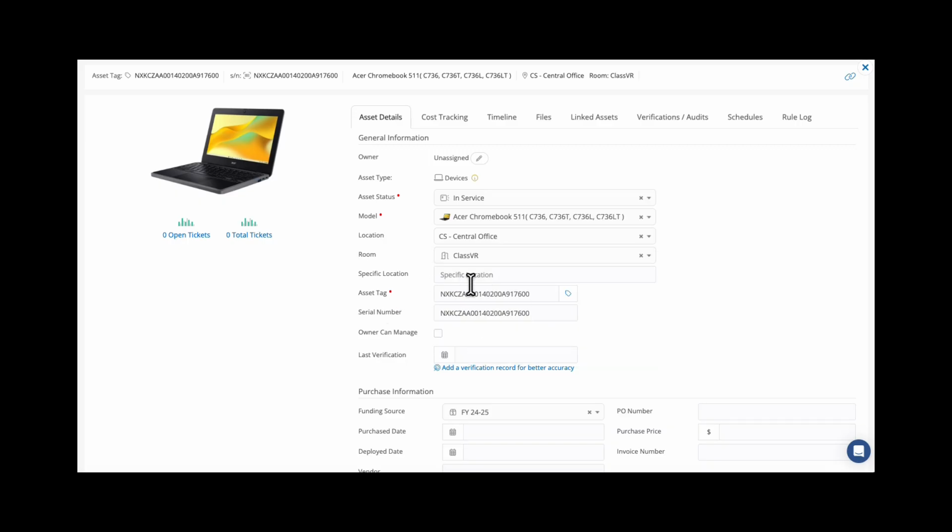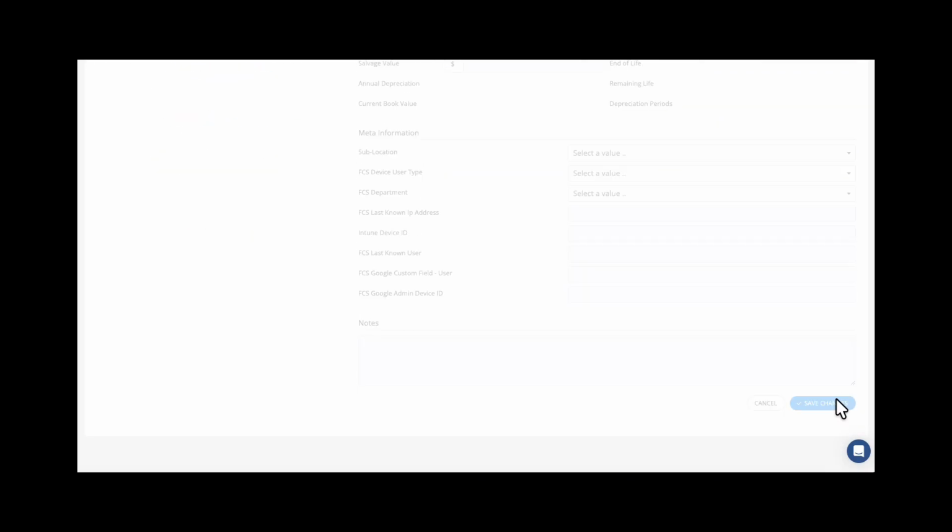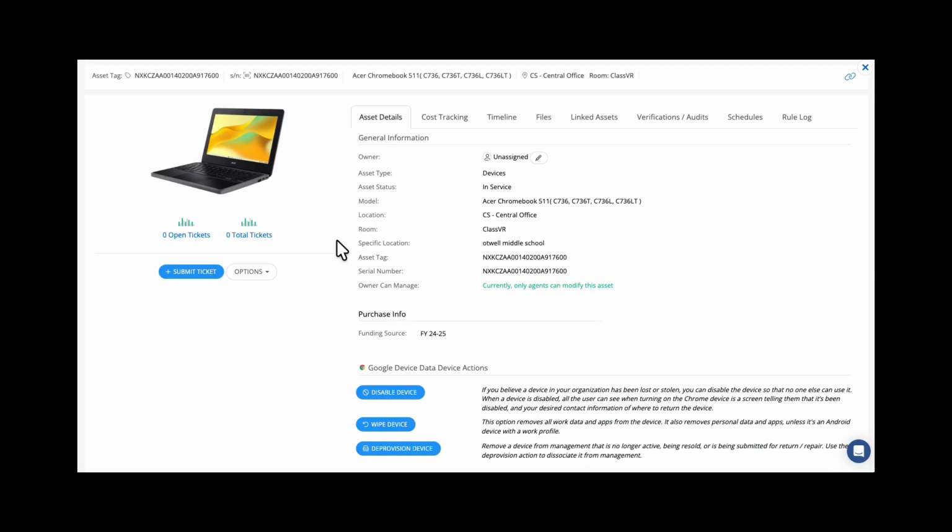All right, virtual reality. Now, specific location. Let's pretend that I'm at Otwell Middle School. I'm going to put the specific location because I need to know, okay, it's set to virtual reality, but where is it at? That's a really good way to tell Google Admin Console that's where it's specifically located, but it's in a virtual reality setting. All that does is the VR headset connects to an open Wi-Fi, and then it lets the Chromebook connect to the same open Wi-Fi. So now the Chromebook and the headset are both on the same Wi-Fi, and that's going to help a lot.